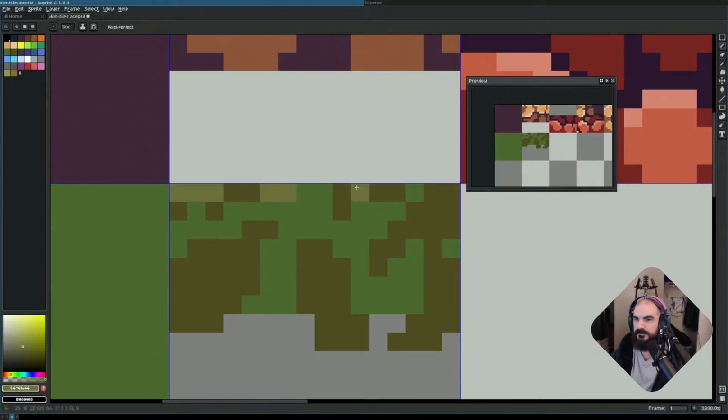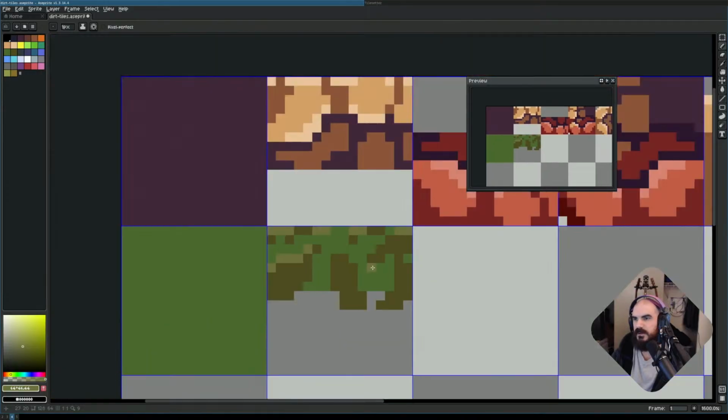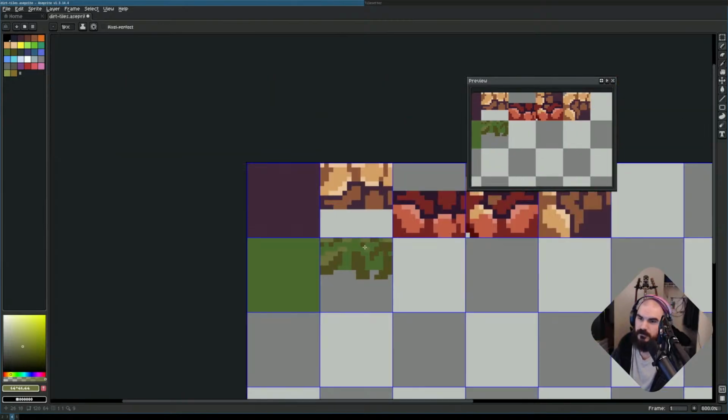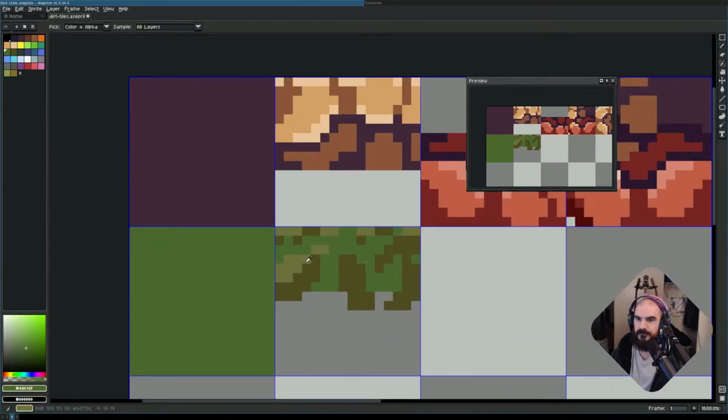Right? Add some highlights to my leaves. Although that kind of makes them look more like rocks. Doesn't it? Maybe I just need to make more of it the highlight. These colors do not blend well at all. This is terrible.